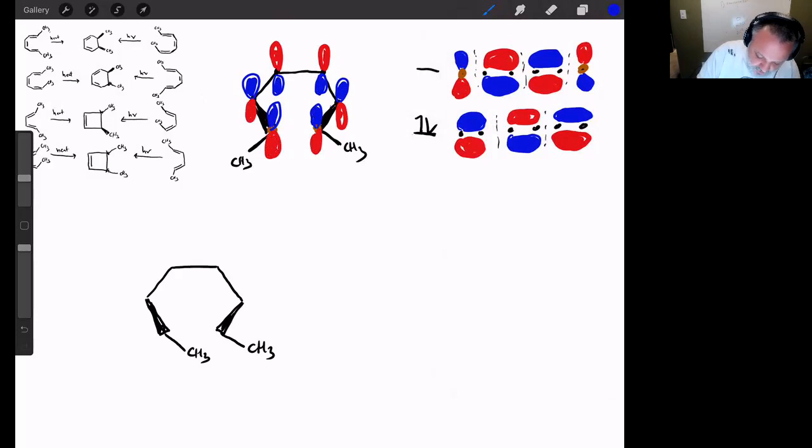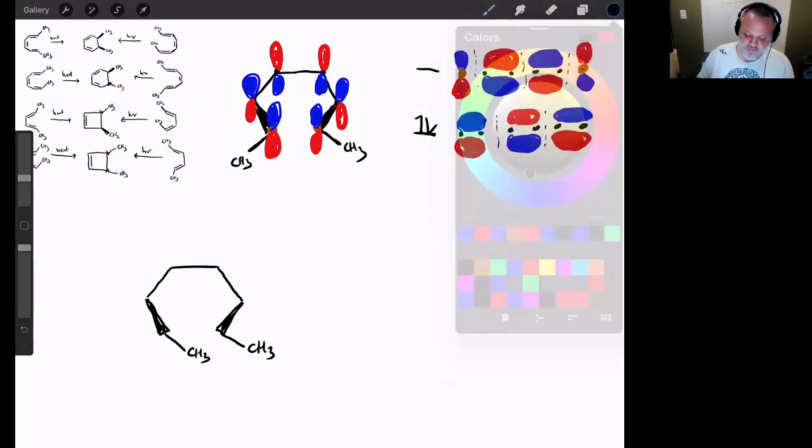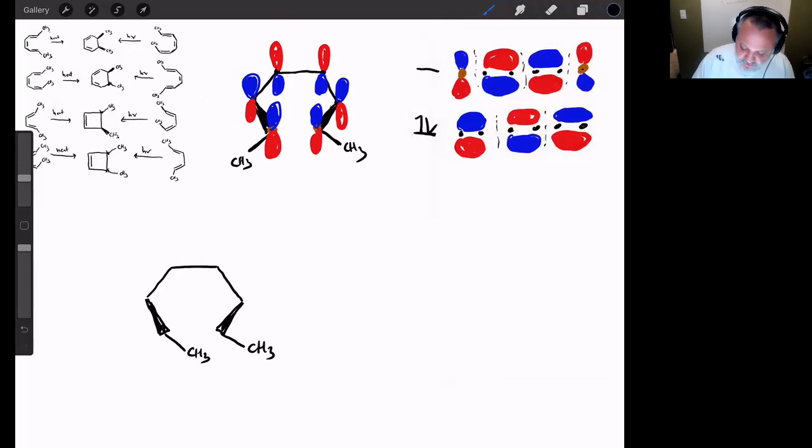And you can go and look up some physics videos on YouTube, and maybe there's a guy out there that'll explain to you why there have to be the same phase. But since this is organic chemistry, we're not going to do that. We're just going to say it can be shown that the orbital phasing has to match. Okay, and so what that means is that if I were to imagine the rotation, it doesn't matter which phase you pick, as long as you rotate them in a fashion that the two phases that are the same color end up being the ones that overlap.